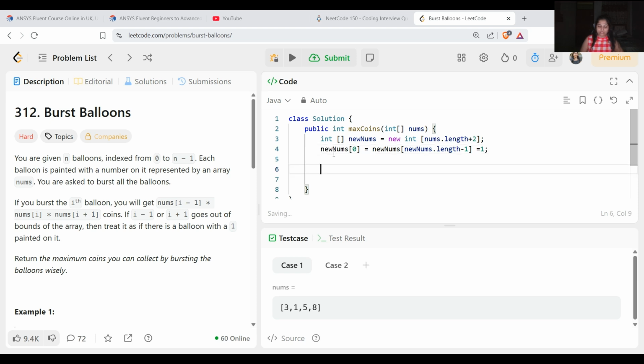Now we need a loop here. int i equal to 0, i less than nums.length, i plus plus.